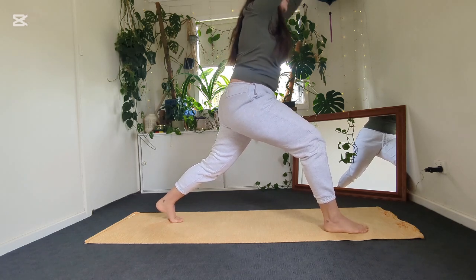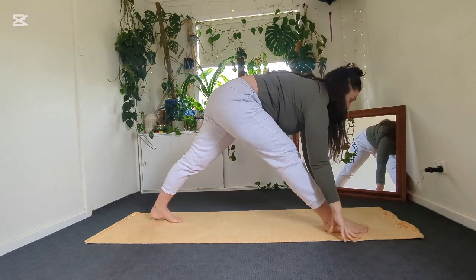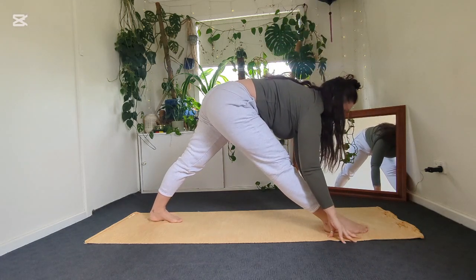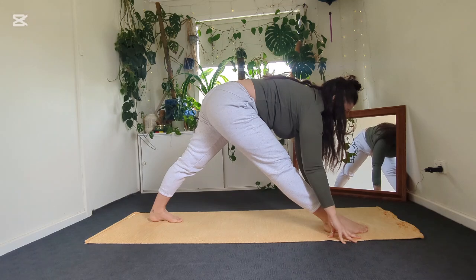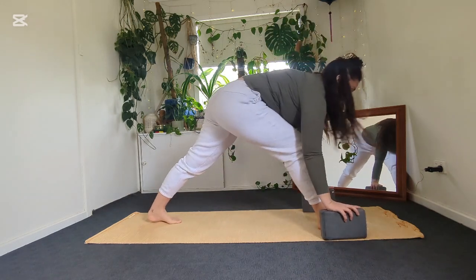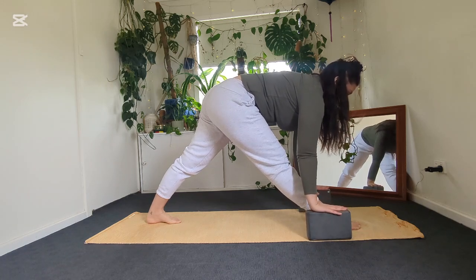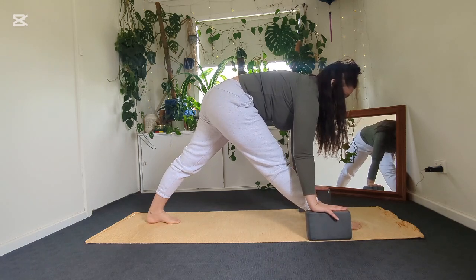And then as we sweep the arms forward, we begin to straighten both legs, frame that front foot in our pyramid pose. I'm going to show you what that looks like working this round with our blocks. See how the blocks give you a little bit more space and a bit more stability, particularly if we're new to flowing between these shapes.